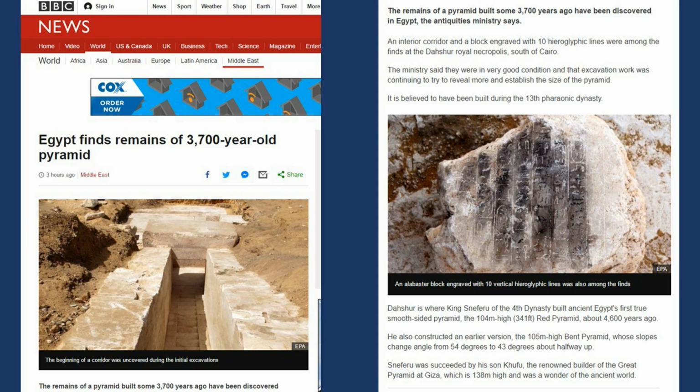I mean, regardless of the debate of how pyramids were constructed, I think we could all agree that they were certainly built to last. So what on earth happened to that pyramid to put it into ruins? How was it destroyed? Was it so old that it just started falling apart? For real, how many hundreds of thousands, if not millions of years would it take for that to happen? And if it was destroyed, how and who or what did that? When you take a moment just to reflect on that, it raises some really interesting questions.